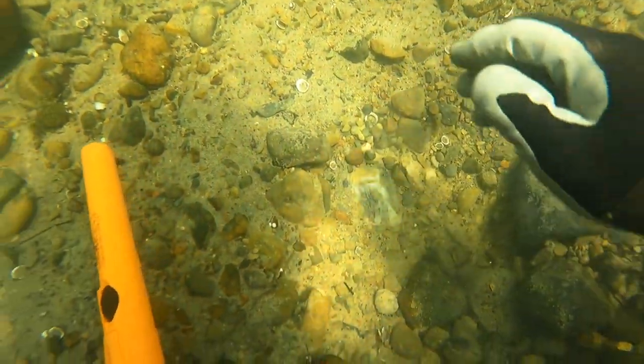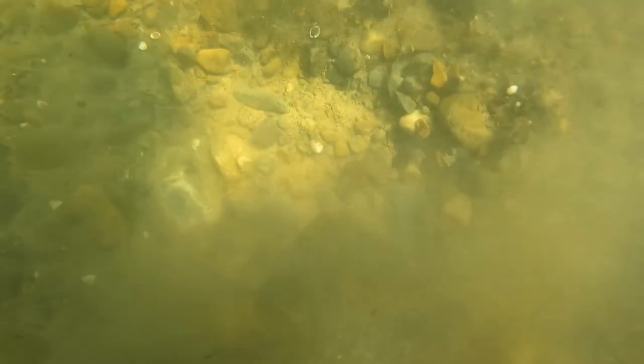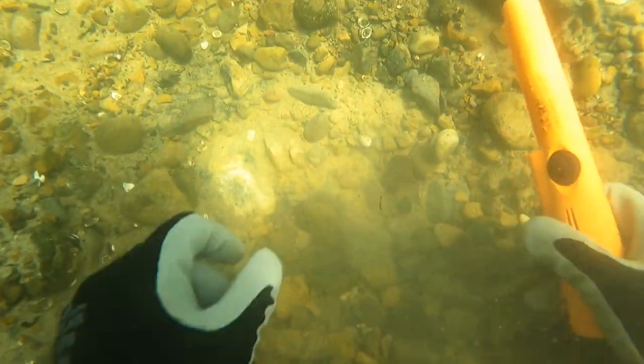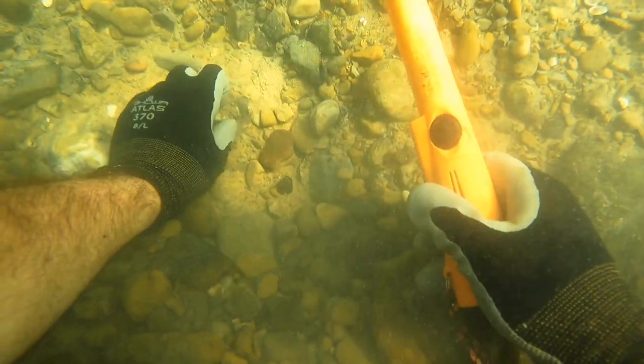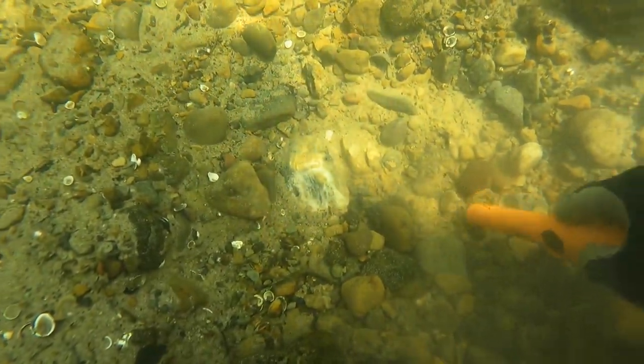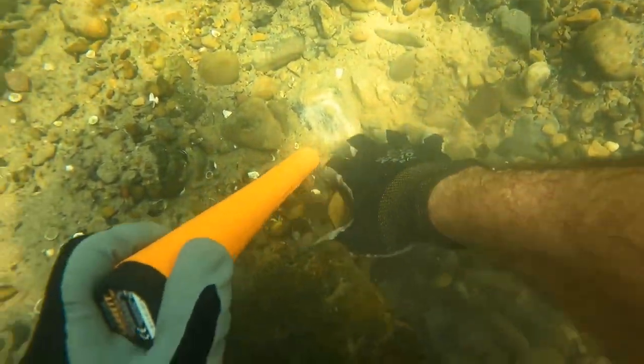But yeah, what I was saying earlier is that you'll see, I might be digging on this, and I might actually spend 5 minutes digging the hole, but I'll cut out like 4.5 minutes so you don't have to watch dirty water swirling around all the time. So you'll see some weird cuts. I try to put transitions in there for you. See it flat? That's paper. I didn't know that until I got on the shore really and started looking at them.